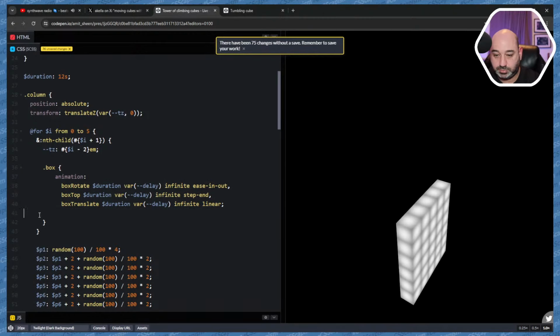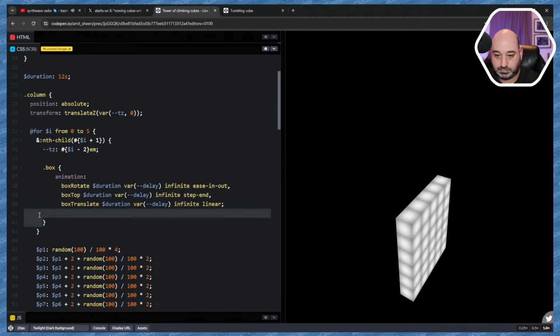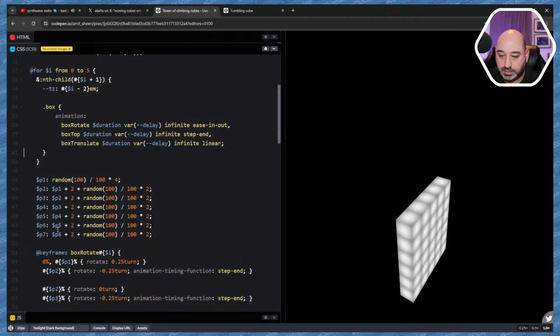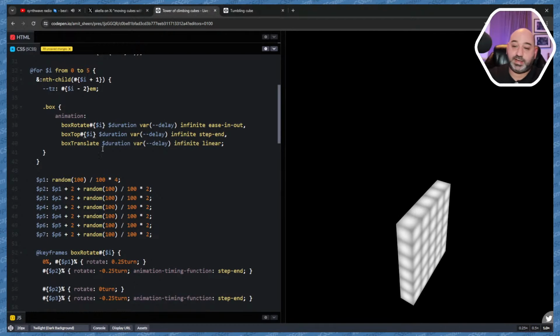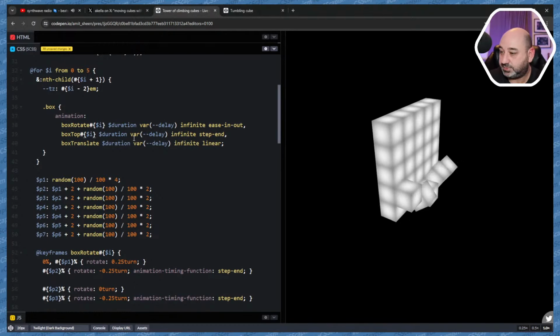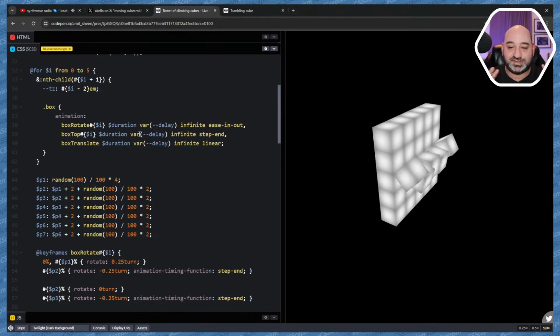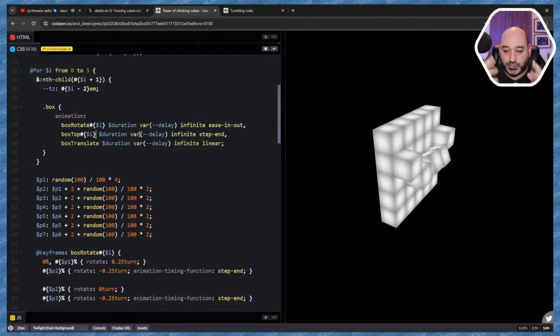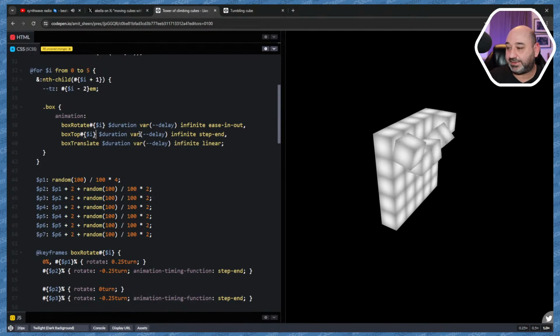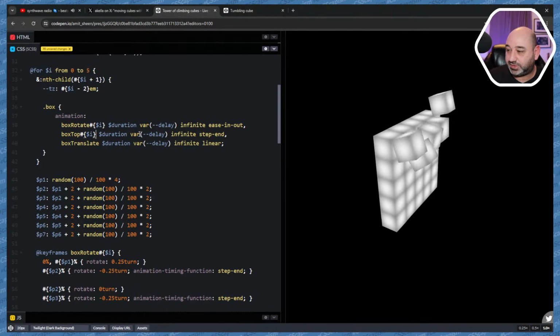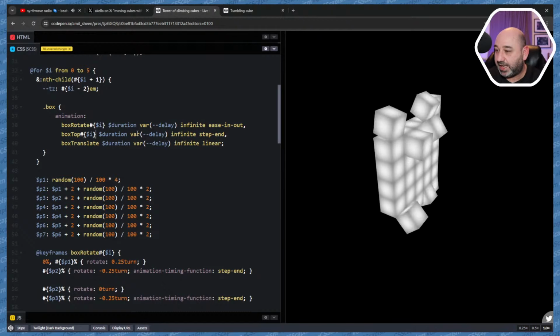And then we can actually add this to the rotate and the top. And again, if I haven't forgotten anything, now each one of those columns has a different set of keyframes. So I'm creating different keyframes for each one of these columns, and this is why each one of those cubes just moves independently.